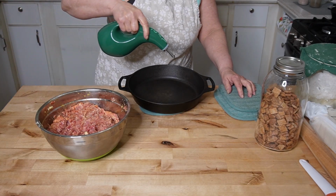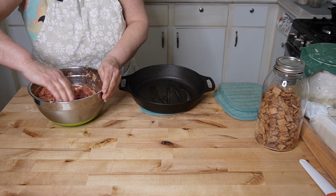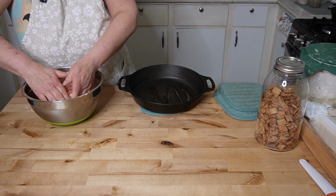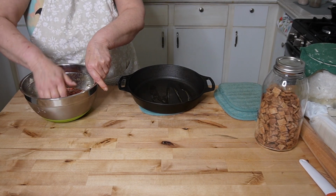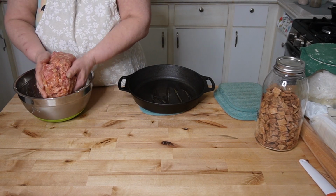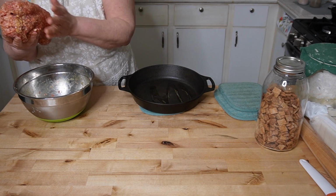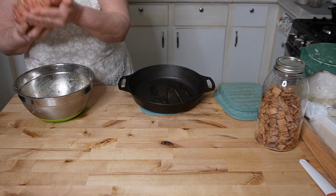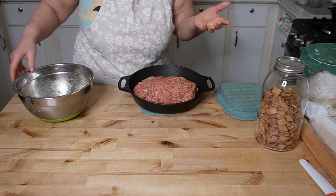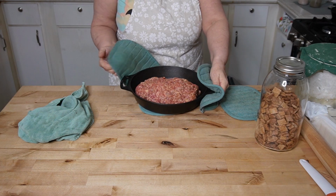So the cast iron skillet is hot. We're going to put a little bit of avocado oil in the bottom. Let's go ahead and shape our meat mixture into a loaf in the bowl. Just makes it easier in a hot pan. Perfect. Now we're going to put this in the oven. Keep track of time and let you know how long that takes.